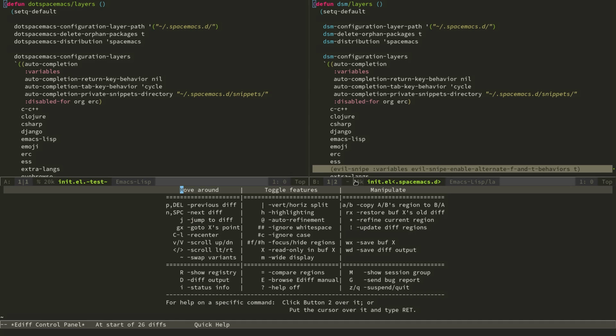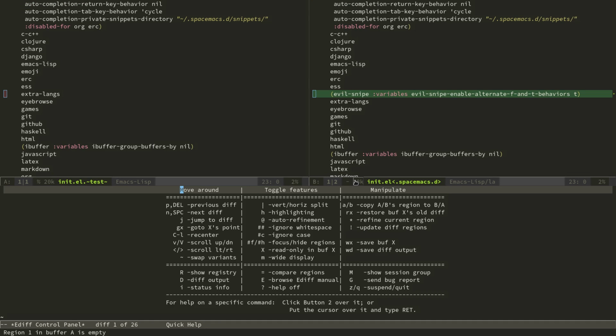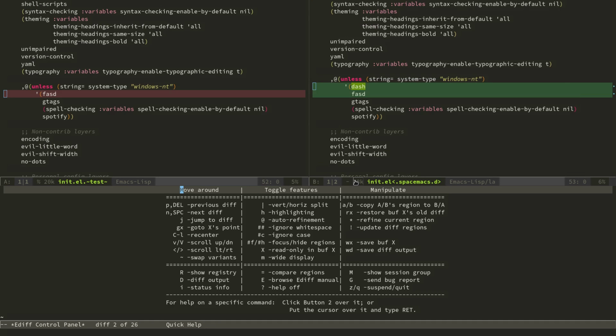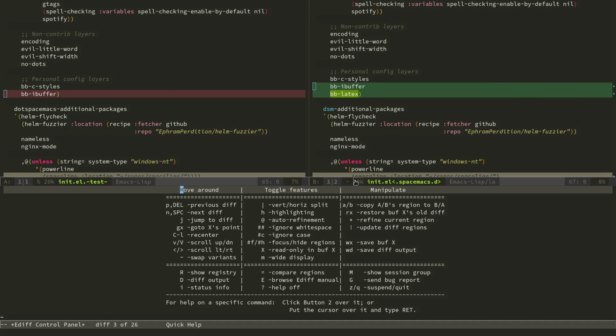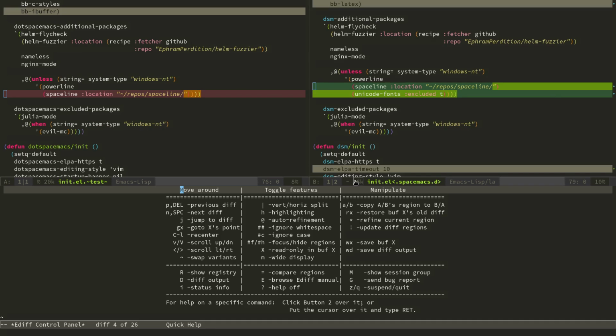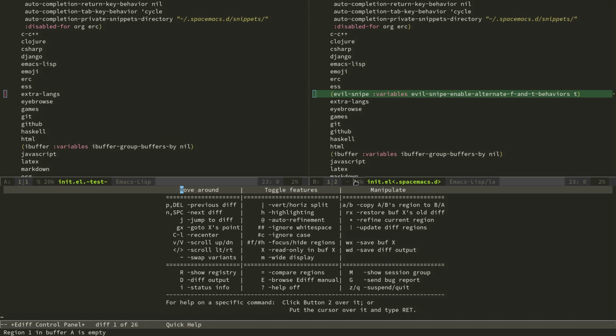And I'm telling you right now, I am really not familiar with ediff. But you can do N to jump between the hunks, and P to go back. J jump to diff. GX go to access point.